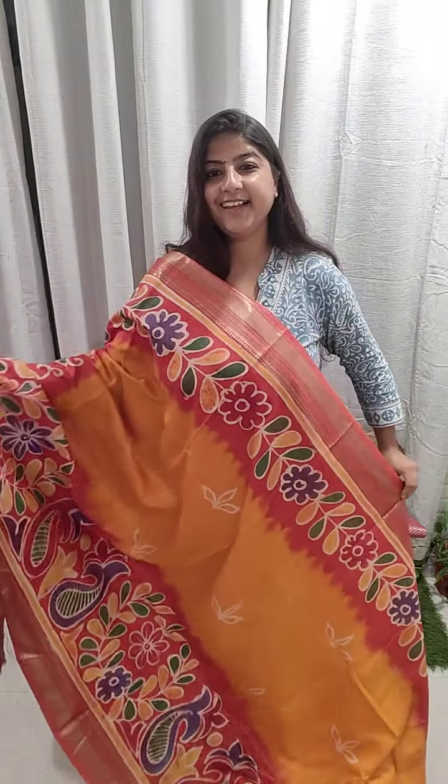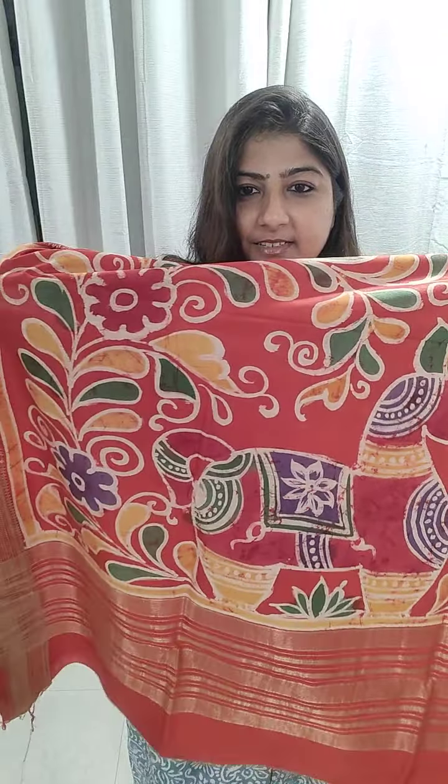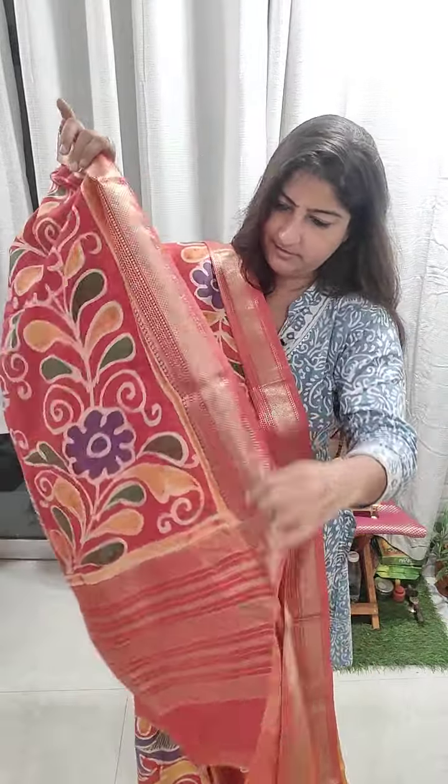These sarees are absolutely very nice. Very nice, absolutely very pretty. And here is the beautiful one. Just see now, this is how the nice hand batik is done. Theek hai? For the blouse piece, again in red with the batik borders.